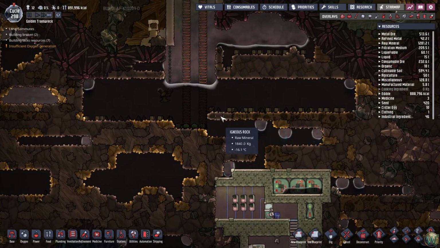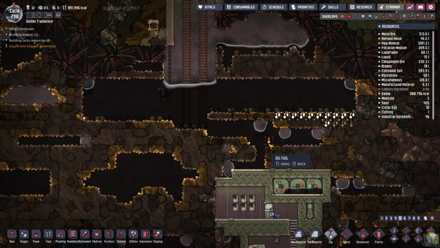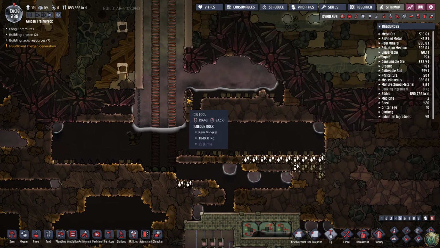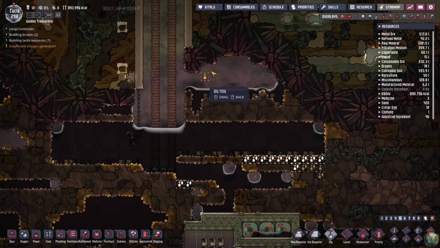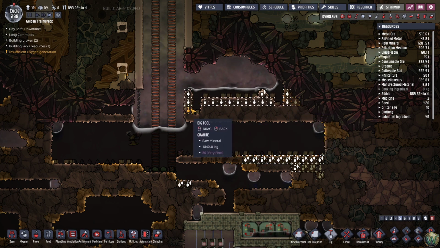Yeah, so let's mine out some more of the fossil here. What's there? Dig that one out too. Couple of them here. Should have got that piece of sandstone out of there before I finished it, although it makes it a little bit smoother, so maybe I won't. Or maybe I shouldn't have, I should say. Go across there.